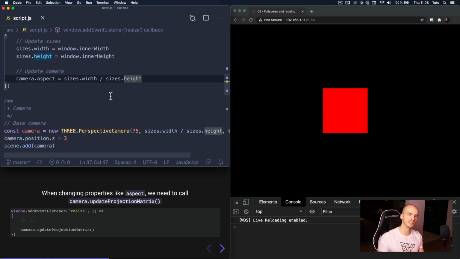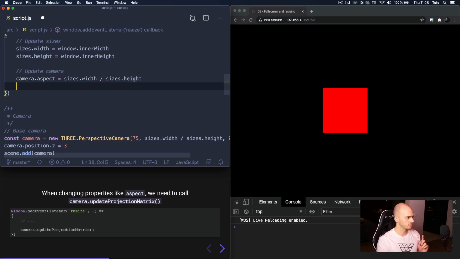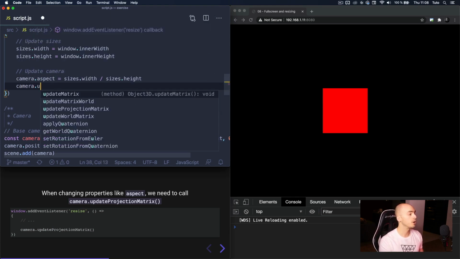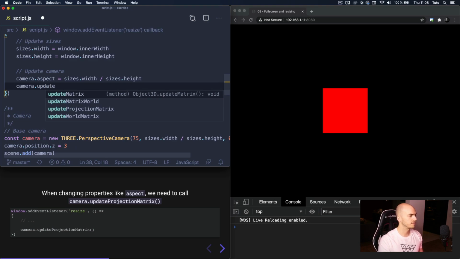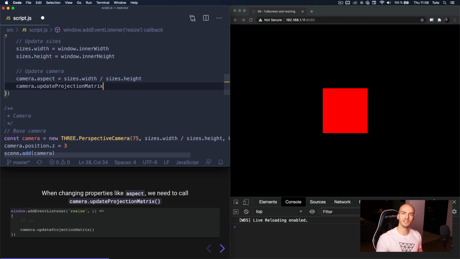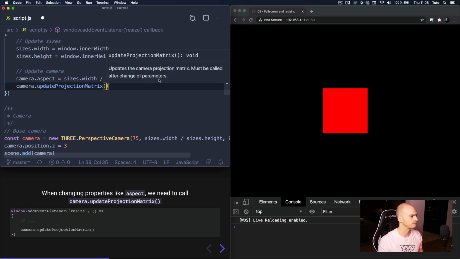It's very complex, and the good thing is that we don't need to handle matrices on our own. We just move the position, change the rotation, change the scale, and matrices get updated. What we are going to do now is just tell camera update projection matrix. And we don't need to do anything. Three.js will do those hard calculations on its own.